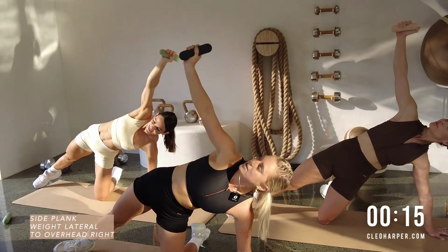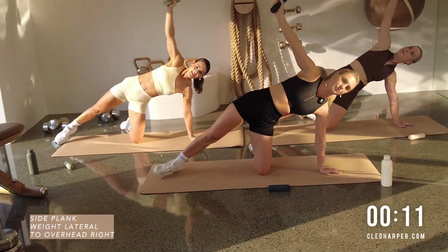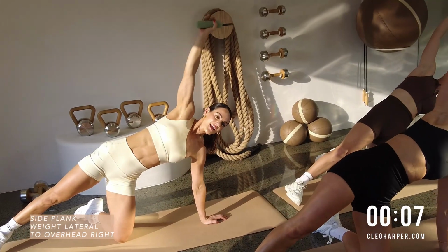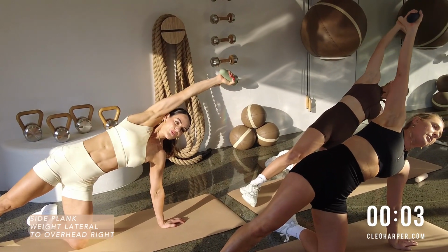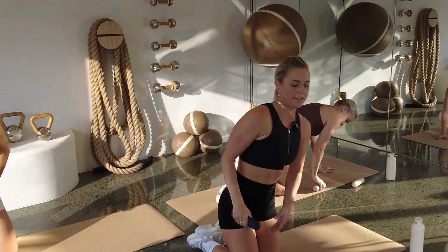That's it. Really getting a little bit of shoulder strength and stability here. That's it, 10 more seconds. Good, see how far you can get that dumbbell to reach above that head. Go one more for me. And back, beautiful. Taking it over to the other side.